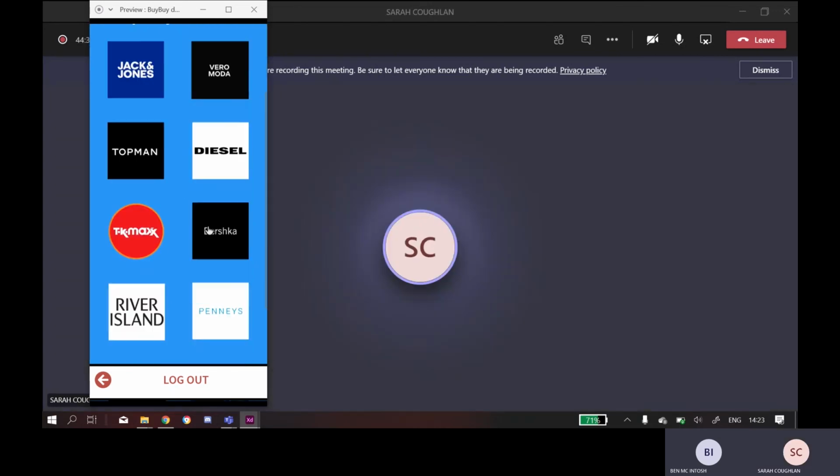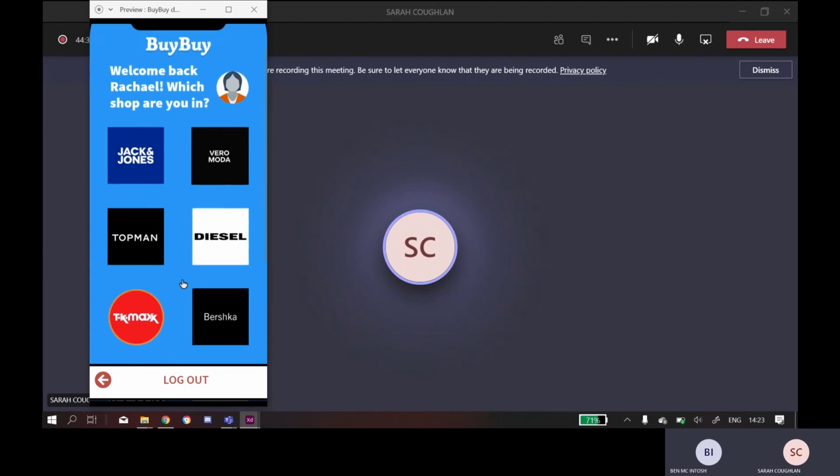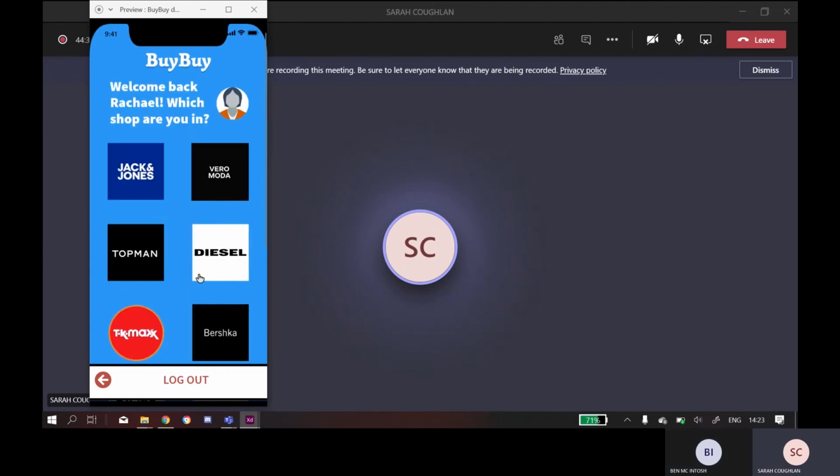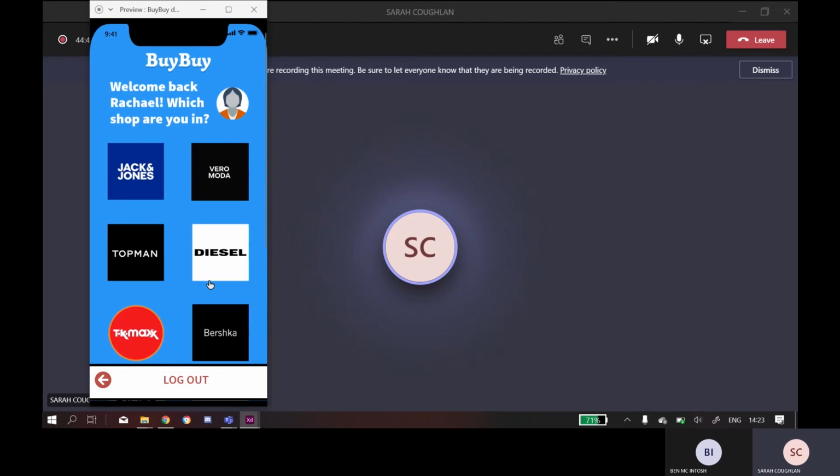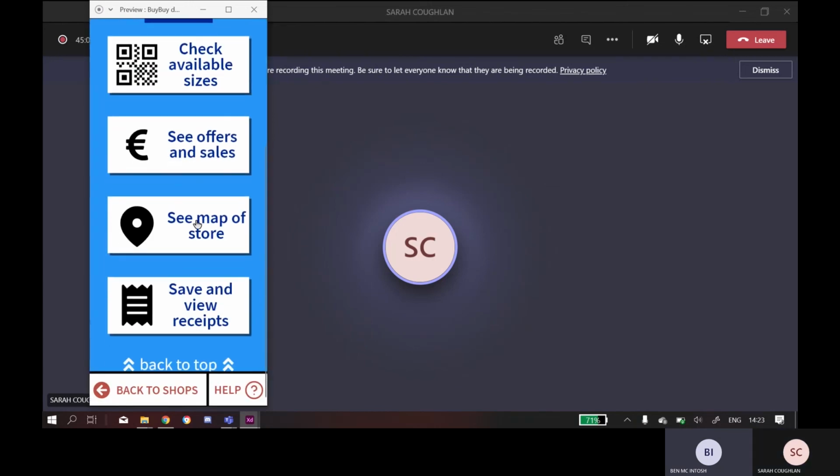Any feedback on this? I think it's totally fine. I like the way that it not only has the names, but also the branding of the shop. I think it's really recognizable, the fonts that are specific to each shop, and it's got the color as well, so it's appealing to look at. It's not just typed names, it's the actual branding. And obviously really simple as well. If you want Jack and Jones, you click on Jack and Jones. Yeah, perfect. That's cool.